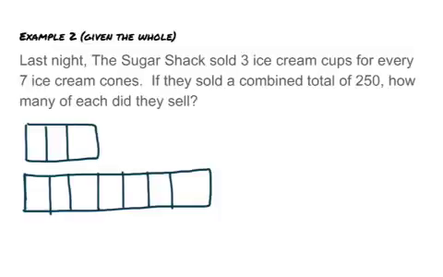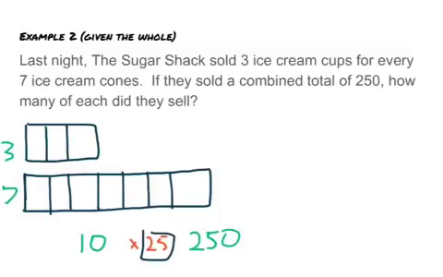Okay, so again, if we know that we have a whole of 10 in our original ratio of 3 to 7, when you add that together, you get 10. But we know that we're going to multiply times 25 so that we can get a new total of 250. Well, what we're going to do is we're going to take this 25 and we're going to put it in all of these parts. So we have 3 25s up here, and we have 7 25s here.